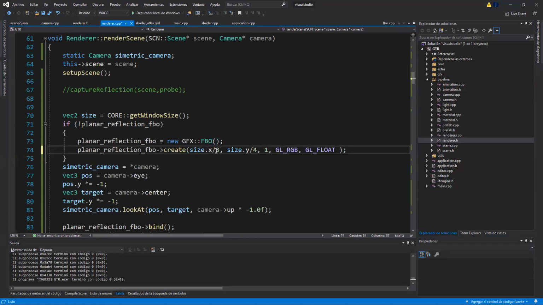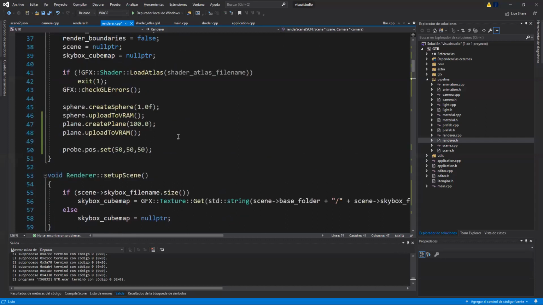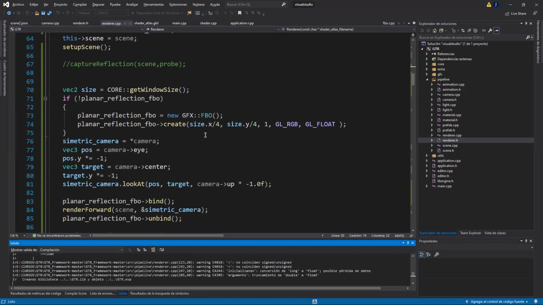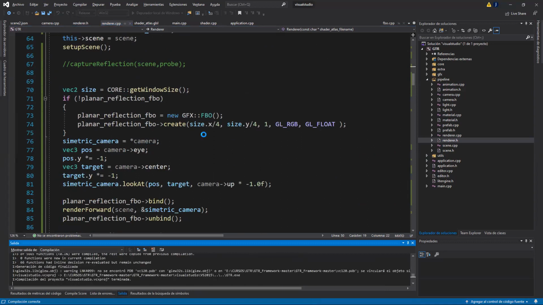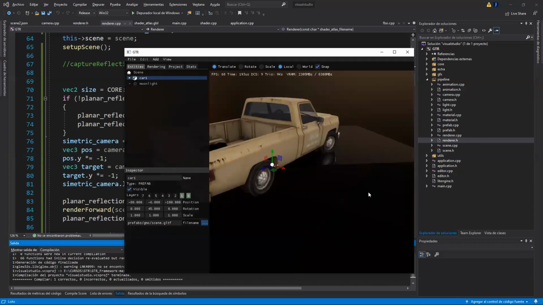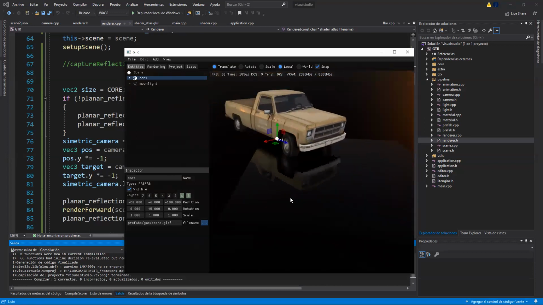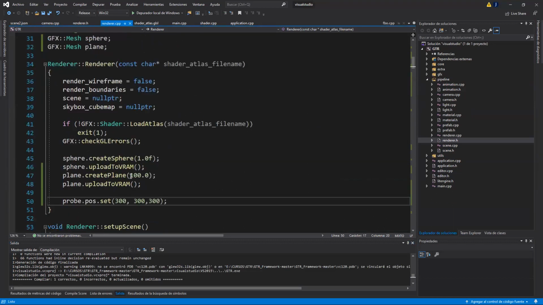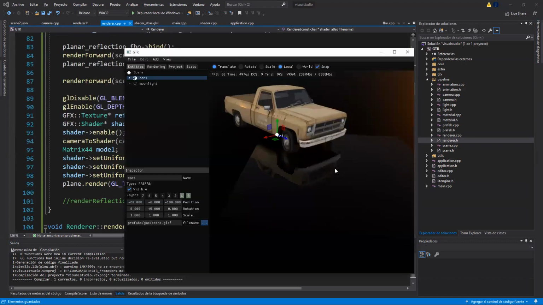Okay, let's go with 4 times. And also, by the way, I want to make the plane bigger because I want to cover the whole car. So maybe, I don't know, 300 will be better. Yeah, so I execute this. Okay, so we have here the car, and we have here the reflection. Why is it not so big now? I changed the size of the plane, no? I mean, I want to change the plane size, this one. But anyway, here we have the reflection.